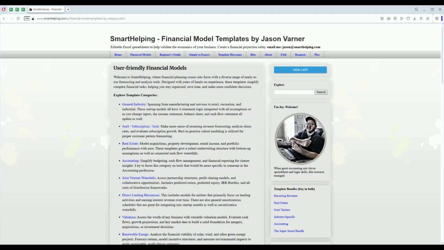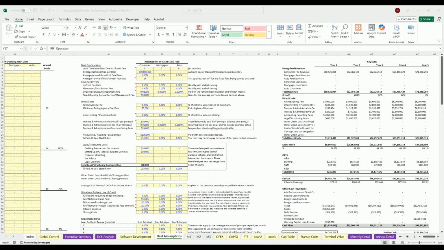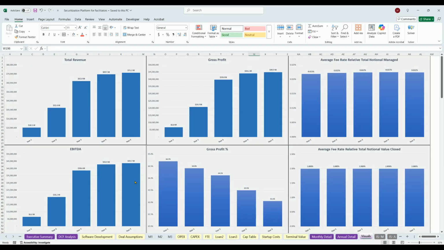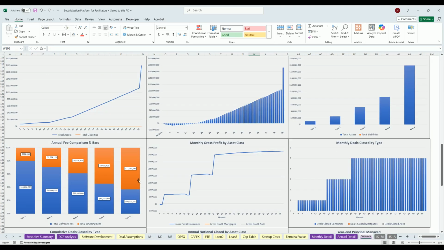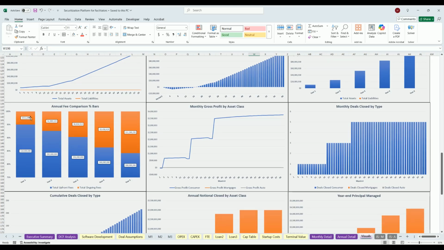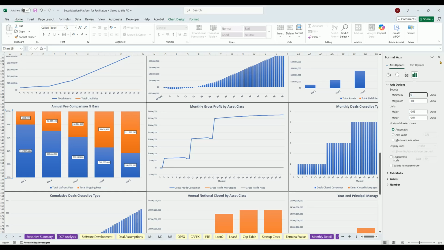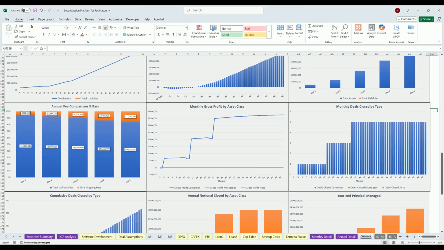I will look back. So on this chart, I'm going to look more deeply into this when I can just sit and think by myself and not on the video. But this chart, I don't know why this is backwards to me. I'm going to see, because this makes sense here at the beginning, but then why? Oh, wait, is it because the axis has a... Let me put this back to 0. Okay, there we go. So for some reason, Excel sometimes puts a minimum randomly, when this should be 0. It should start at 0%.